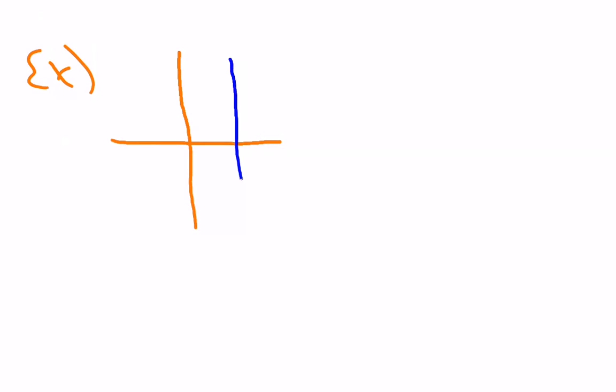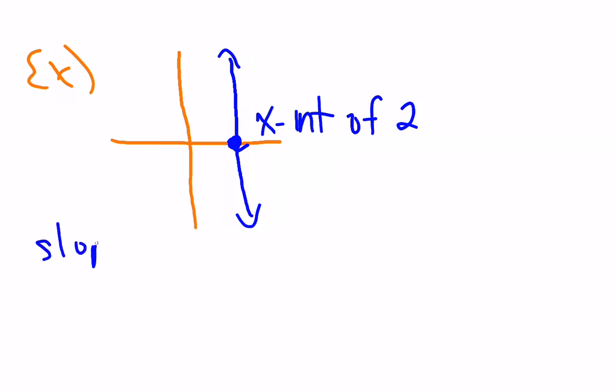All right, let's look at another example. Another graph here. Let's get that drawn. And here's our line that we are trying to find the equation for. They tell us that the x-intercept is 2, and they want us to write the equation in slope-intercept form.